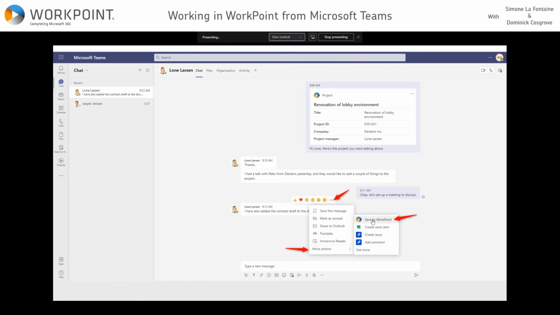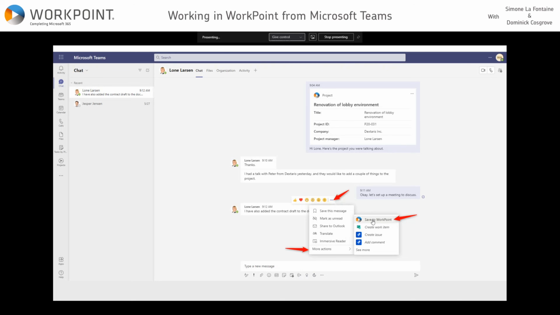This is just a bit of a sneak peek, in production, that we are showing you here, but we're working on giving you opportunities for saving chat messages and documents directly from the chat interface into WorkPoint.